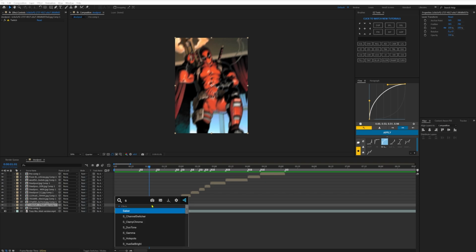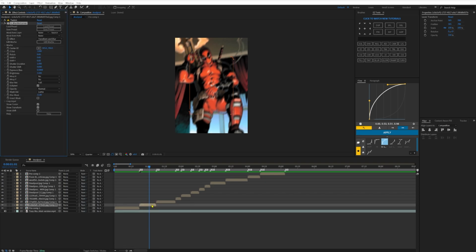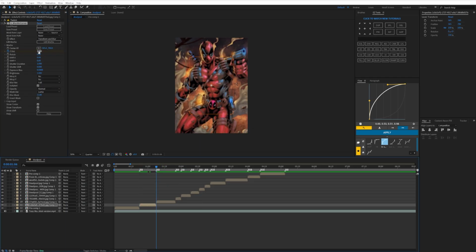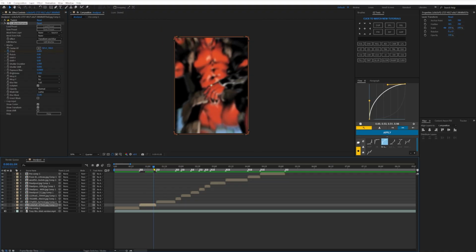Alright, then we'll do S_BlurMoCurves, which is the zoom. Go to the beginning. Click on this and the zoom button. Then go right here on the end and zoom in to around 450, I would guess, but you can do whatever you want, really.